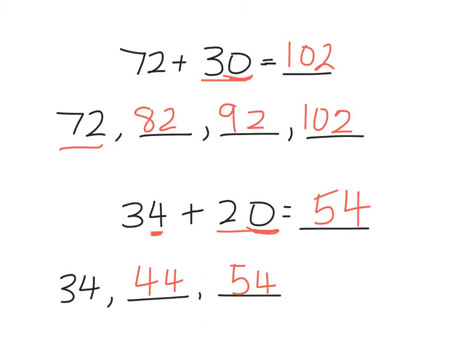In your next commit task, you're going to have a sheet that practices adding on tens numbers. All of the numbers are going to end with a 0. So you know that every number in the pattern is going to end with the same ones number that you started with.